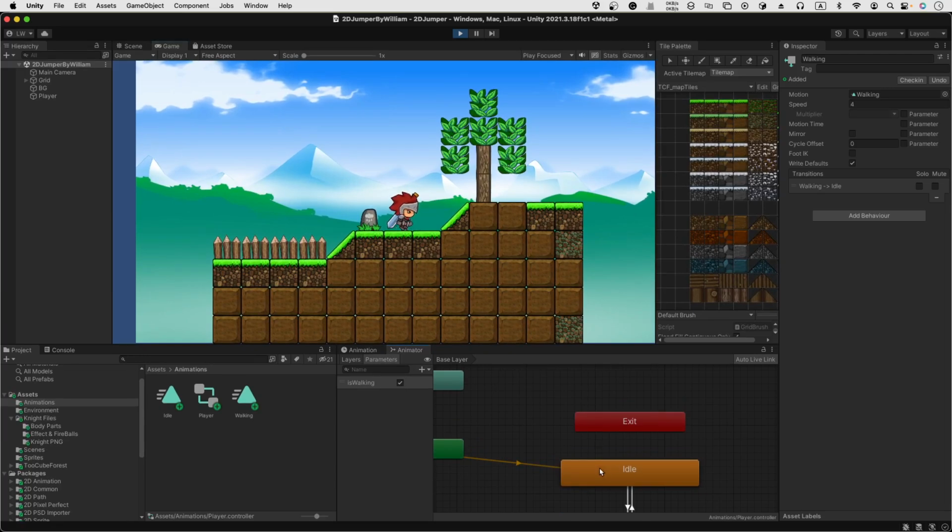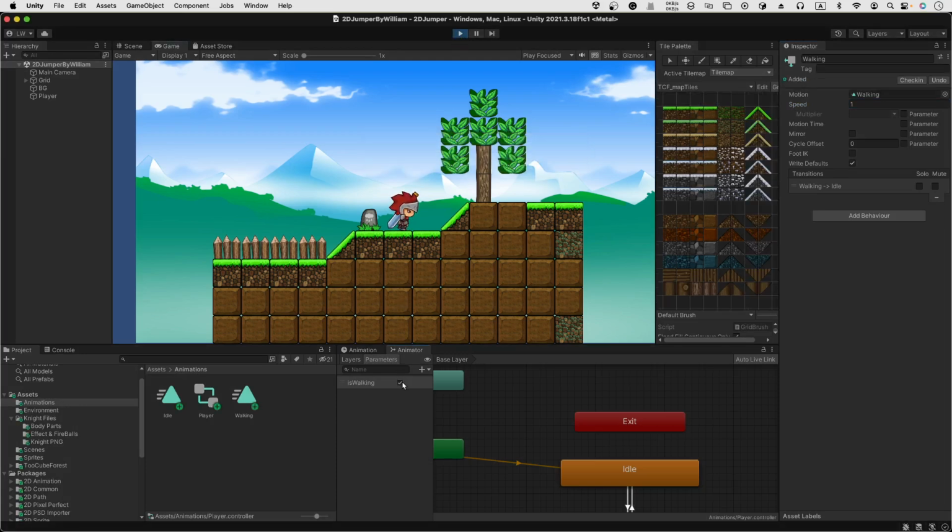So you can duplicate another animation and call it running, and it can have a different state. Right now I think maybe the speed we just go to one is already pretty fast, but I think it can count as walking.